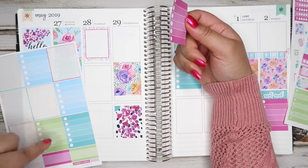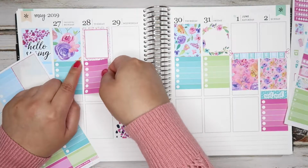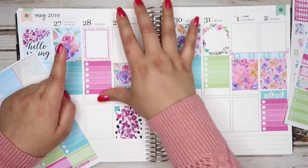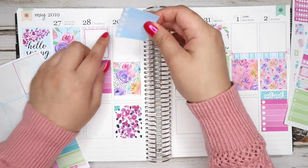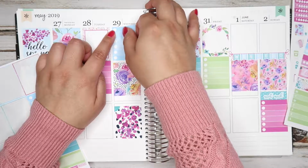Actually, I might have to do the pink for Tuesday. Let's just do this. Let's switch this one up because it matches this color, and then I'll do the light blue for Wednesday since I haven't actually used it. Right here.